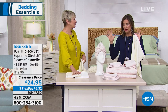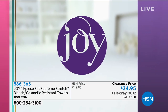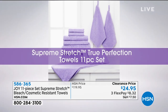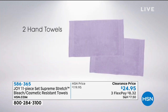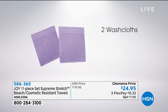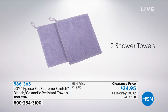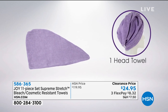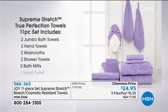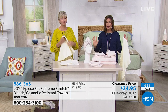I just want you to see everything we're including, because this isn't like a few fillers here and there — this is the real deal. You're getting 11 pieces of top quality towels. $24.95, three flex payments. We're down to the final three colors. When this sells out, we're gone — not reordering, can't get more. So you definitely want to stock up today. The blush is selling fast — we have about 300 left before it completely sells out.